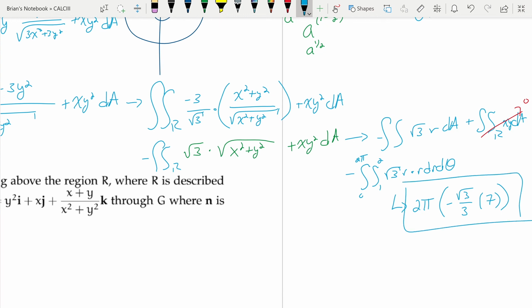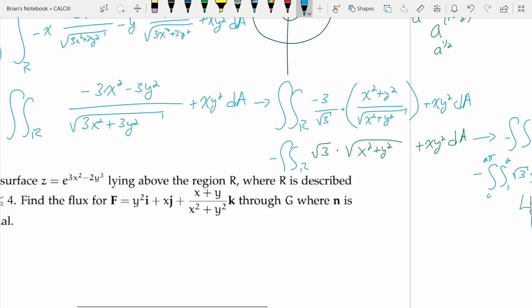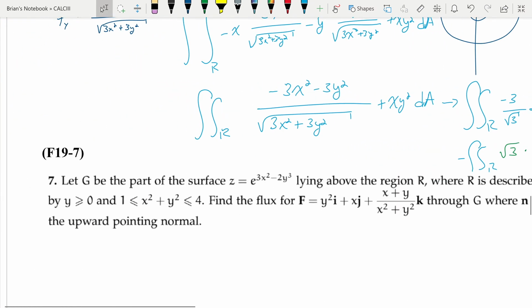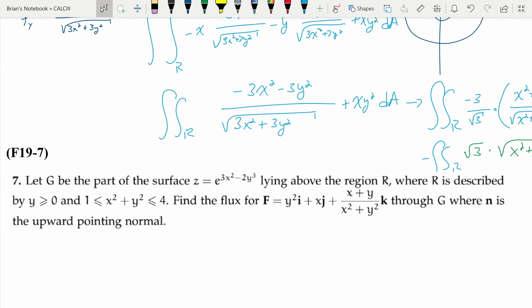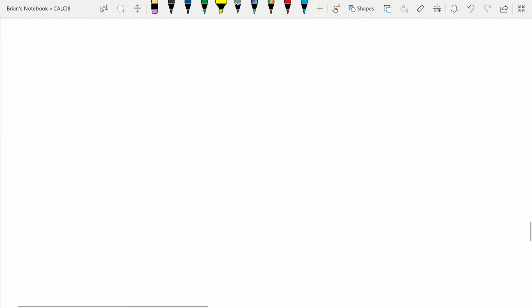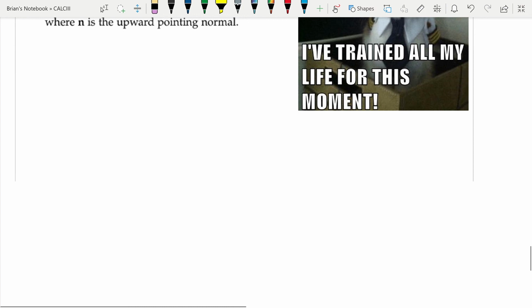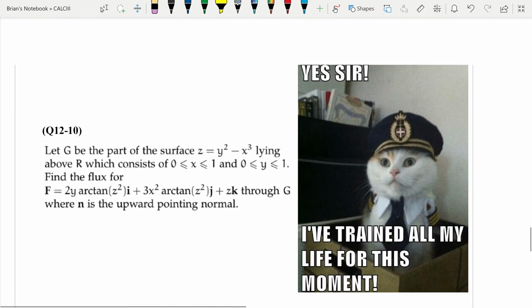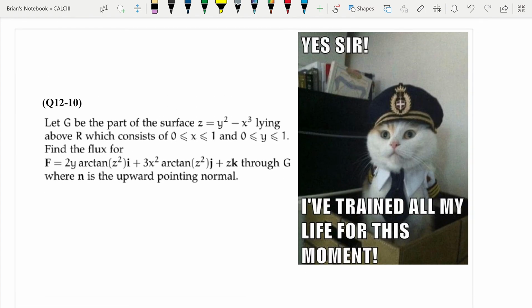But it's 5:53. I want to get to one last problem before time is flying. This guy is also a fun one, but we're not going to do it. Everything cancels. It's a really cool problem because you do this integral, and when you combine the m and the fx and fy, everything cancels. It's really cool. But I guess we're not going to do it today. I do want to get to the quiz problem. We do have one quiz problem. And I finally get to use the meme. We've trained for this. It's our moment.